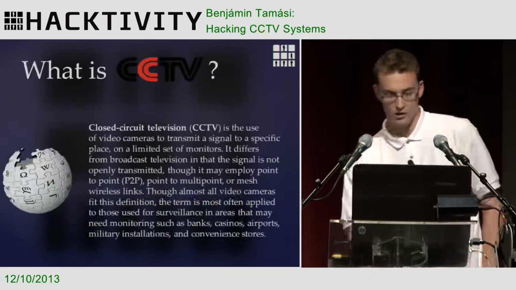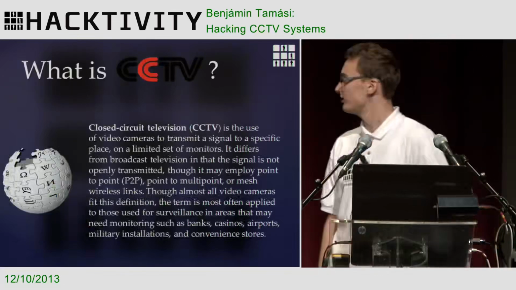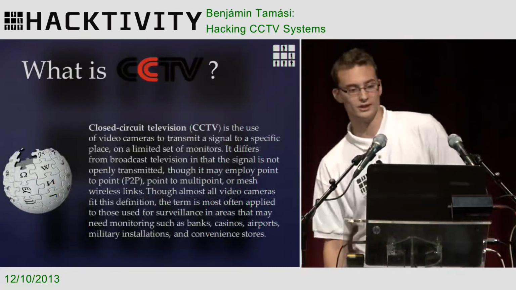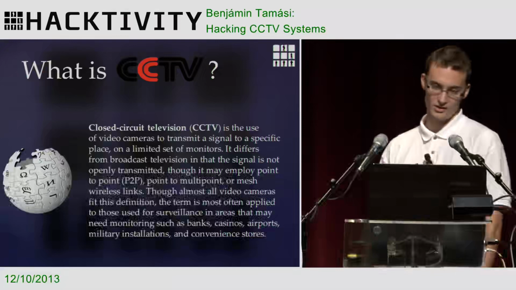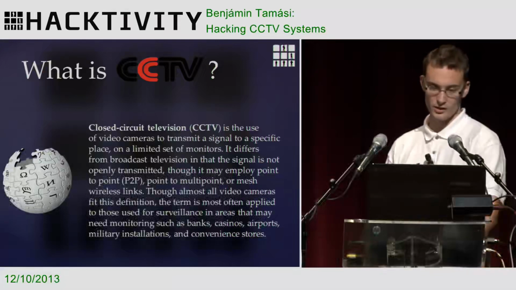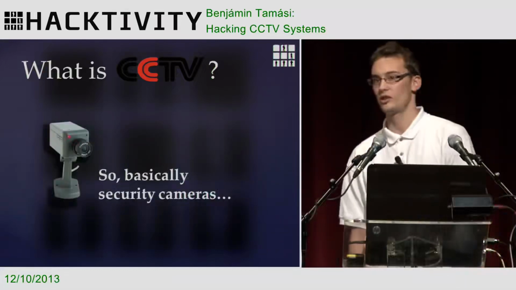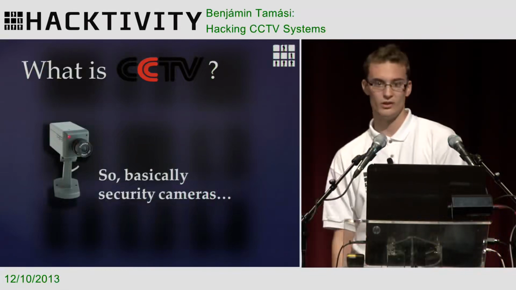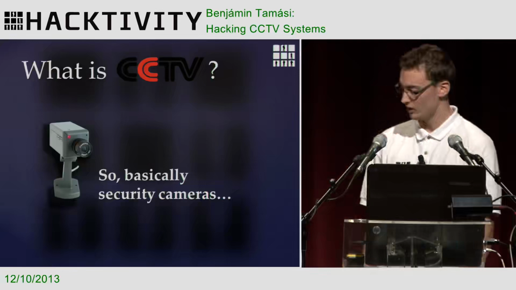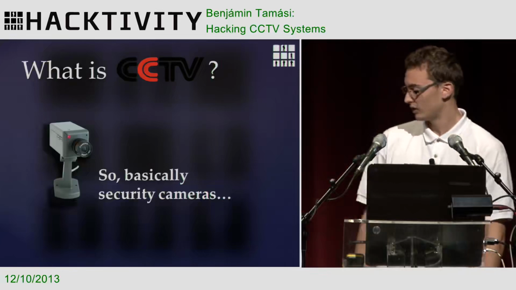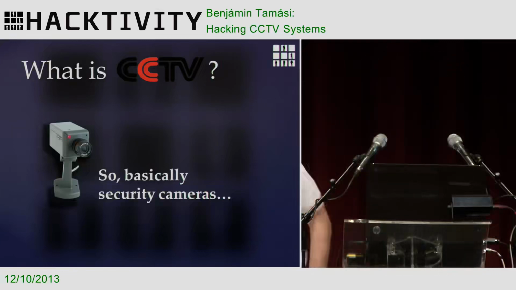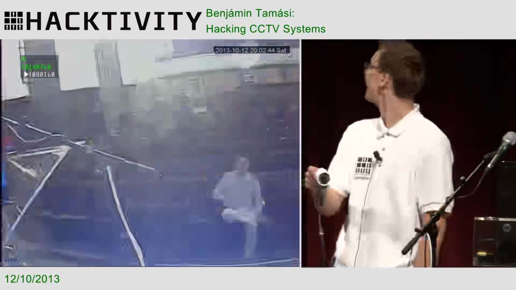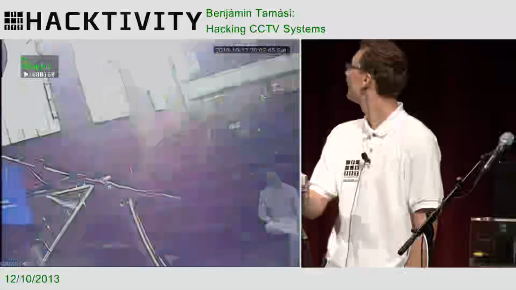So, first, what is CCTV exactly? CCTV is closed-circuit television, and here's a nice description by Wikipedia. But CCTV is basically security cameras, at least in our case. So security cameras and their networks. Here I have a nice little analog camera, which you can see here. So many happy people.